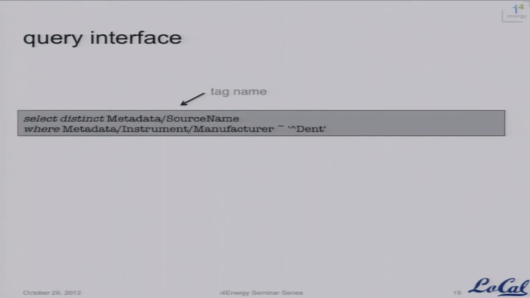I'm just going to talk about this briefly, but generally the interface applications use in order to talk to their data is a declarative query interface that lets them make SQL-like queries on tags. And if you remember, the tags were things like the source name. Here we're pulling out all the distinct source names which the dents are attached to. So in query, this will pull out one for Quarry Hall, and one for Soda Hall in our current deployment. And this is just the getting started at diving into the data.